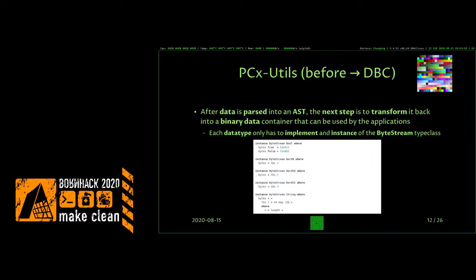So this is also one of the other constructs that I'm really happy that I can use, because of the kind of tool I use. I just need to define for each of my data types, and this is just the basic data types, so Boolean, word 8, word 16, word 32, and strings, that my byte stream that I want to get out of this data, I can just define by implementing this function called bytes.